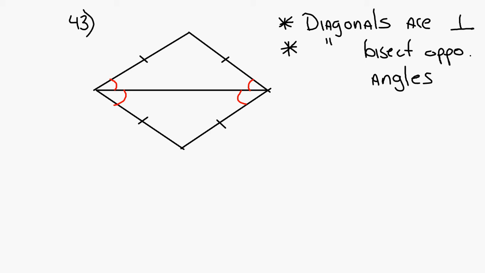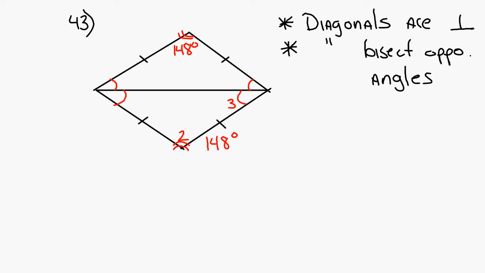All right? Now, in this case, you're given this is 148 degrees, and you're asked to find angle 2 and angle 3. So look, what you've got up top and on the bottom is 2 isosceles triangles. Okay? This angle up top is the same as this angle on the bottom. All right, so the measure of angle 2 is 148 degrees.